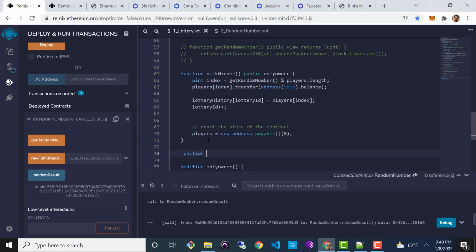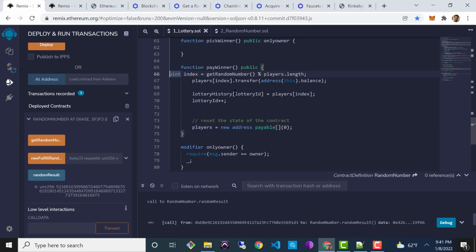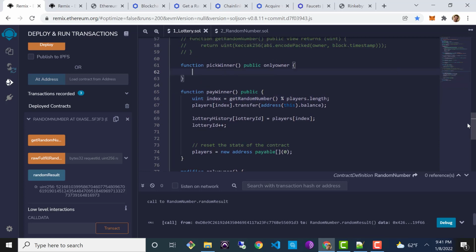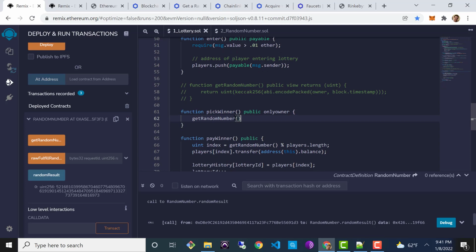So I'm going to create a new function. I'm going to call it reward winner, or let's just say pay winner. Keep it simple. Pay winner. All right, I'm just going to use public and use some defaults right here because I'm not exactly sure where we're going with this, but what I'm going to do is take the entire body of pick winner and put it into pay winner because I know most of the code is going to have to go down here eventually. So what I'm going to have to do is invoke get random number from here. Okay, we don't need any arguments, so we'll just copy that and we'll say get random number. Now in our get random number callback, we're going to have to call pay winner.